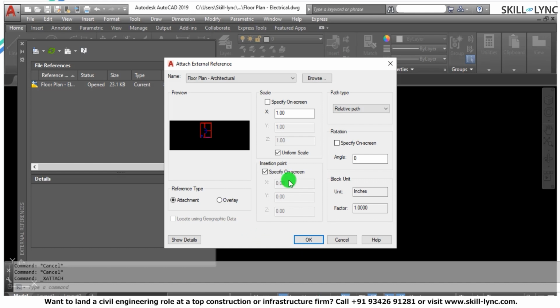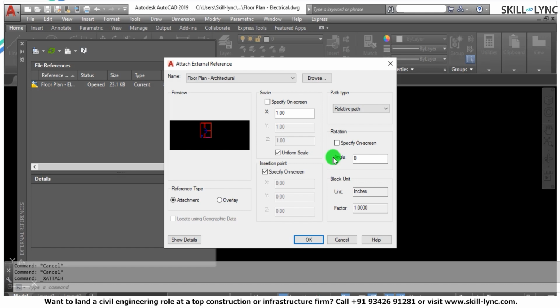Then we have the path type, where you can have a path which is saved. Relative path means it will take the relative path, not the full path. Let's say it is inside a folder, like a week 10 drawing folder, so it will not take the C drive or something. If the folder path is defined in the file, it will call it from there itself.